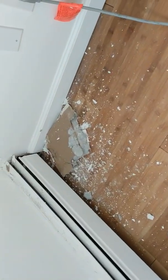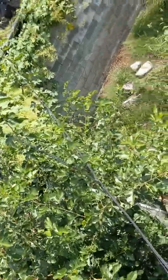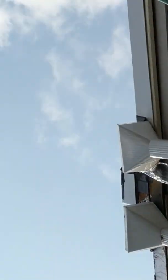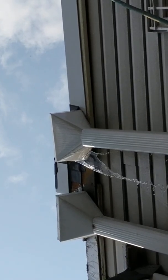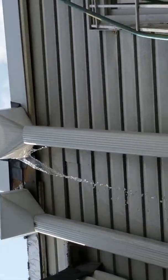No water is actually coming into the house right now. The hole was at the edge of the lining, and looking outside, the majority of the water is going into my neighbor's yard. You can see the water going off the edge — it's not even hitting the side of the house. If it had been sealed properly, this is what should have happened. Unfortunately, the water was going from the top floor down into the downstairs.